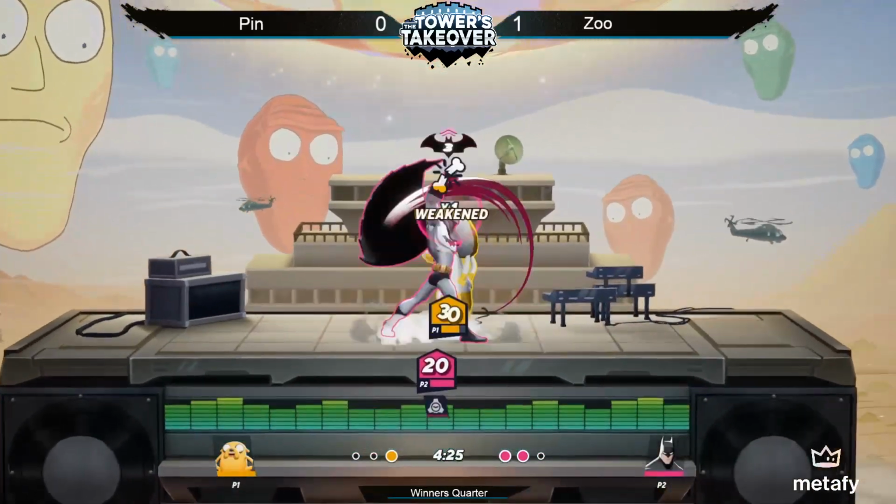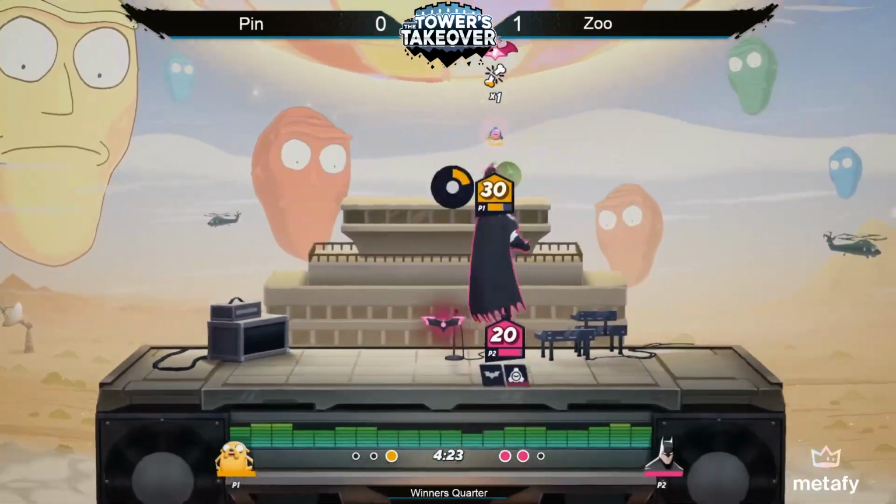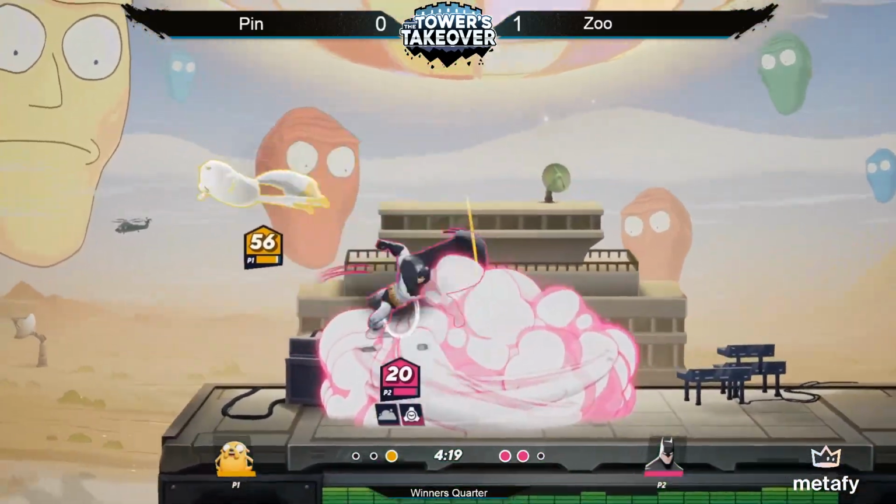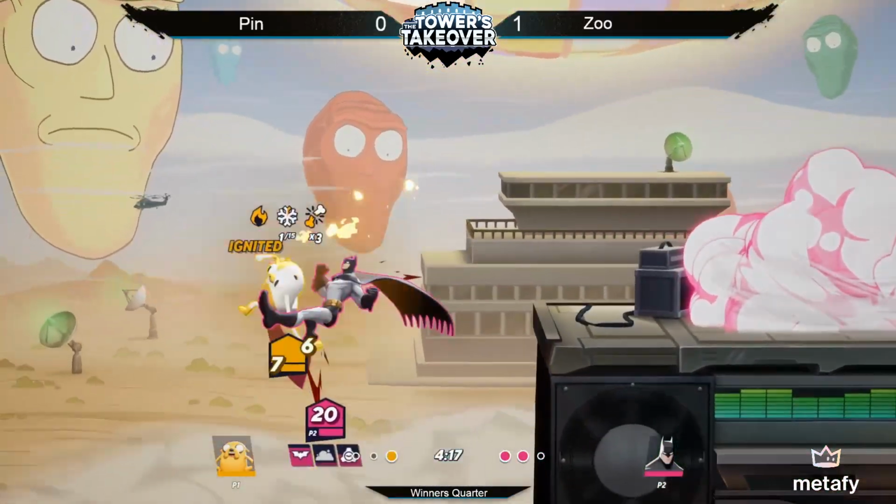So this is game number 2. Zoo does have a point on the board over Pin right now, trying to get this last game and move on in the winner's side of it. But Pin is trying to hang on to their stock.